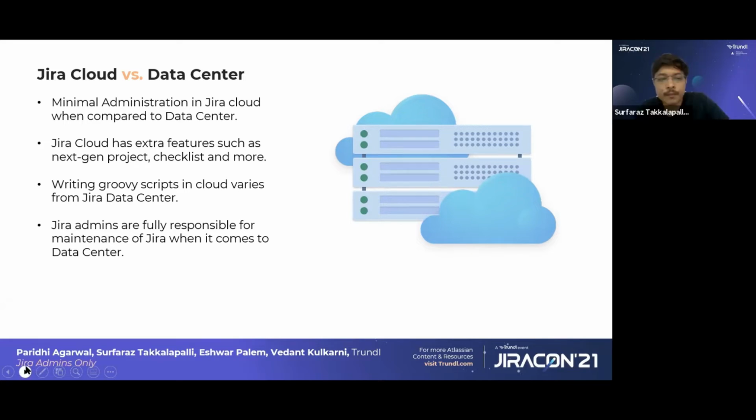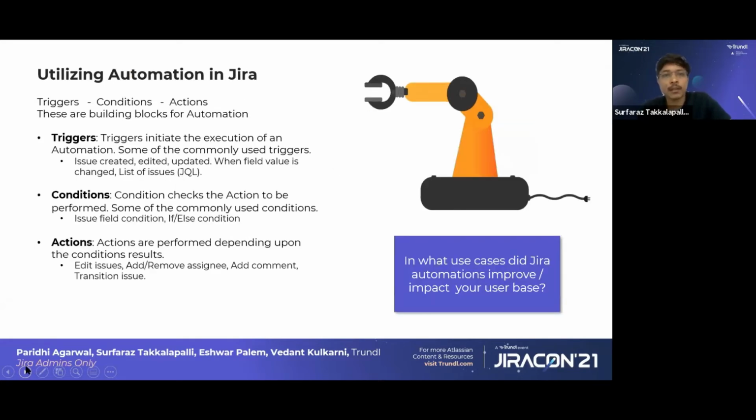Yeah, thank you, Ishwar. So I have automation for Jira. Today I'm going to talk about automation for Jira. In the marketplace, we have many add-ons like JMWE and JSU, which mainly function on the workflows. But we are going to talk about automation for Jira as it is freely available in Cloud, and in Data Center we need to procure the license.